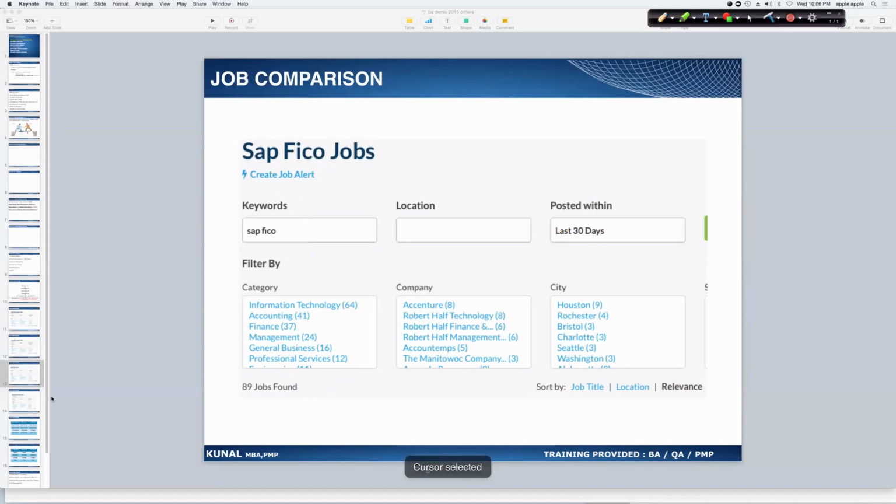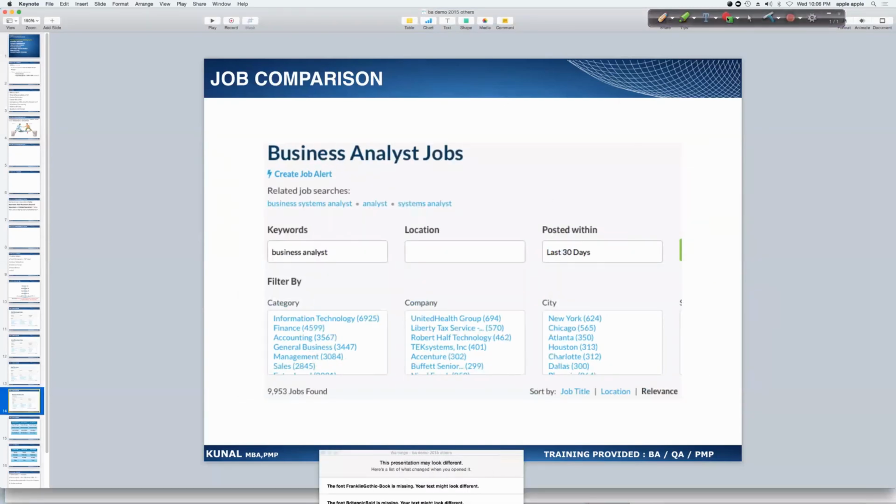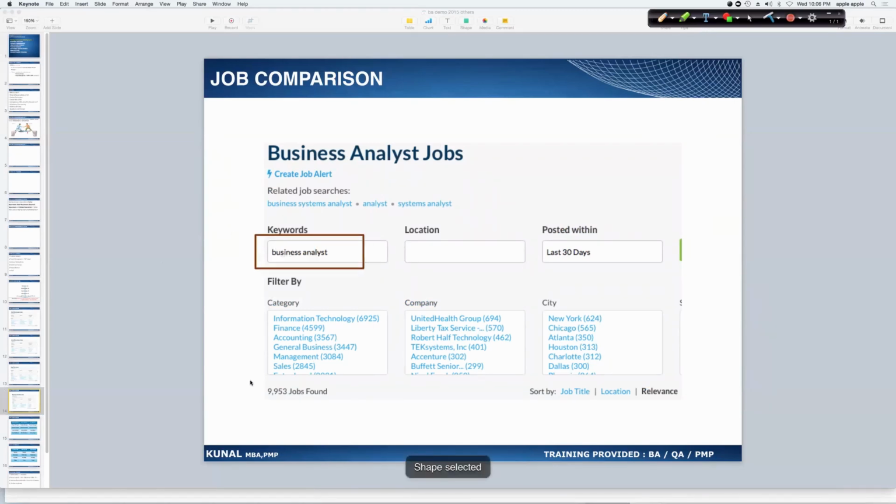Okay, fine. So when I search for BA, can you tell me how many jobs you see here? 9,953. Huge number, huge number. And nearly the highest number of jobs you find in New York City, always. And of course, Bay Area, I need not tell you, Suchita, it's also a very nice place. I used to work for Delta Dental in San Francisco. The Bay Area is where you find a lot of IT companies. So definitely you both are in a very nice location, I must say.